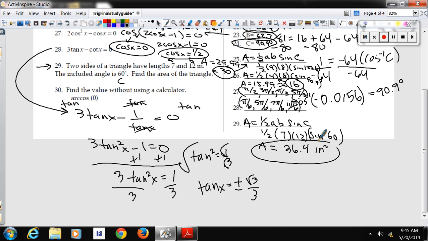I already did 29, and 30 is just on your chart. Where is the cosine going to be 0 in the shaded area that you shaded in before? At 90 degrees, but they gave arc cosine, so we're going to use pi over 2. So this right here would be pi over 2. We're going to use radians because they gave me arc cosine, and you'd want to find it in your top part, your shaded area. That's when you're using the arc. All right, there it is.